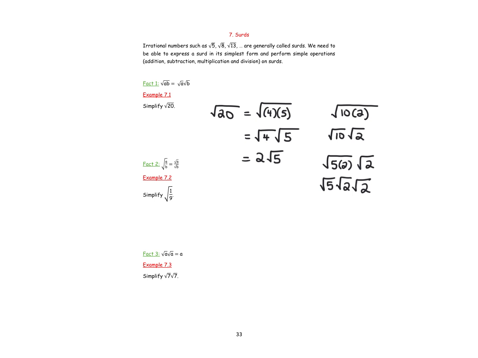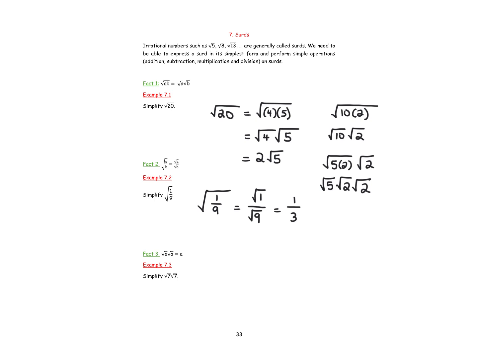Looking at fact number 2, if we have the square root of a fraction where we have a over b, that's equal to the fraction of square root a over square root b. And that can be easily explained by looking at example 7.2. Here we have the square root of 1 over 9. We can rewrite the square root of 1 over 9 as the square root of 1 divided by the square root of 9. Simplifying that down then, well, the square root of 1 is just 1, as 1 times 1 will give us 1. And then the square root of 9 is 3, as 3 times 3 is equal to 9.